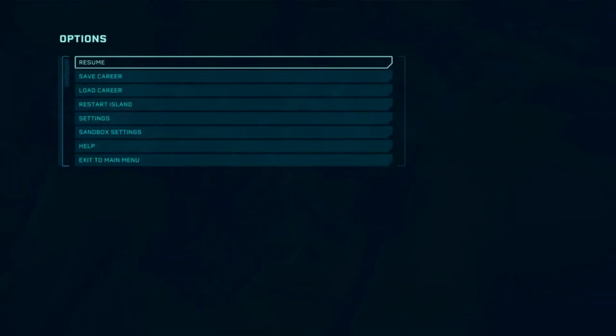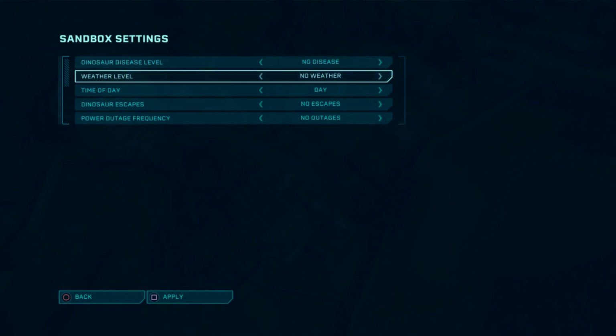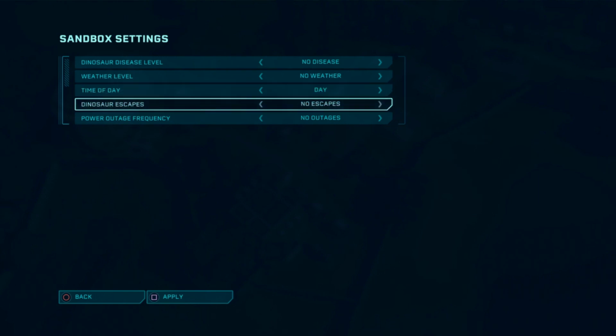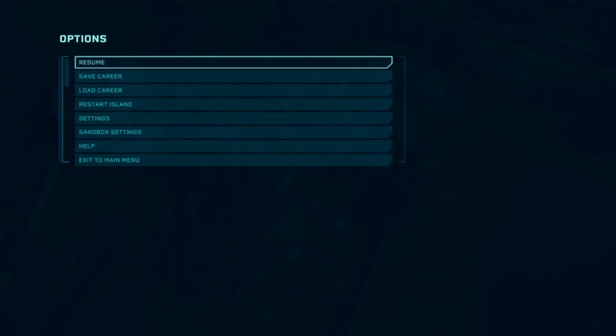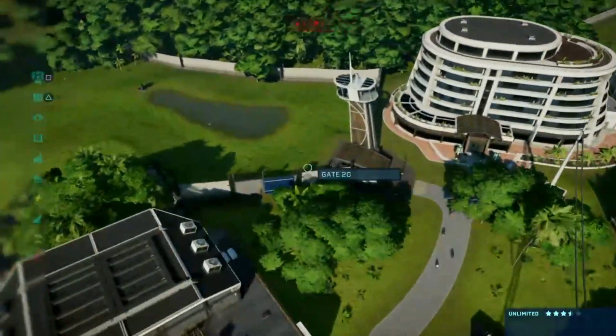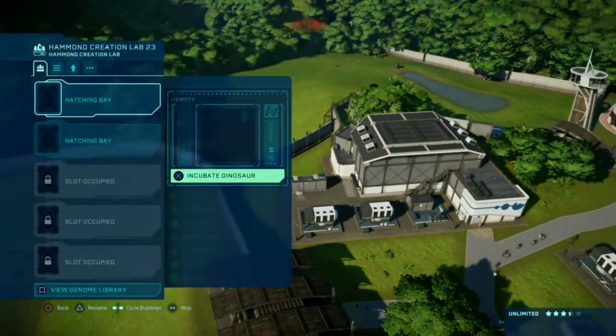Let me see what the settings are. Sandbox settings. So dinosaur disease, weather, time of day. That's an important one for me. Aesthetically, you want that. Dinosaur escapes and power outage. So there's no like dinosaur fighting off. They will naturally fight. So if I bring out a T-Rex here, he should eat these guys.